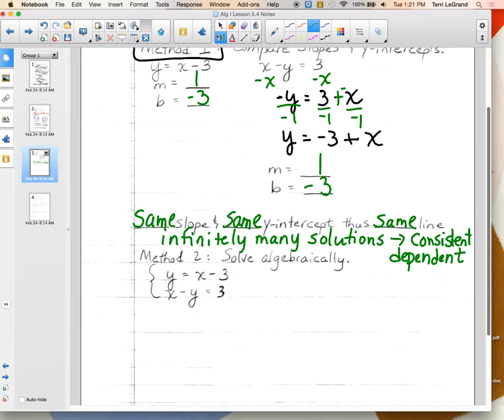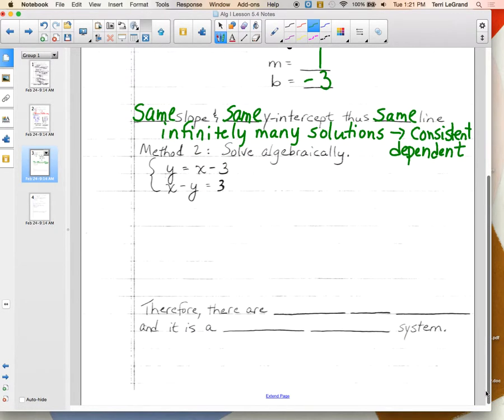So that's doing method 1, comparing their slopes and y-intercepts as if we really were going to graph it. But yet we don't really need to. If we use method 2, we are using the algebraic way where we see what happens when we actually solve it. So which method would be a good one for this one? Substitution or elimination? Substitution again, isn't it? Because we have y equals, so y is the same as x minus 3. So that can take the place of the y in this other equation.